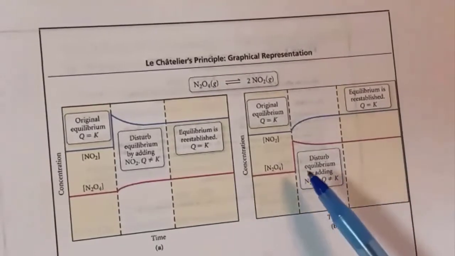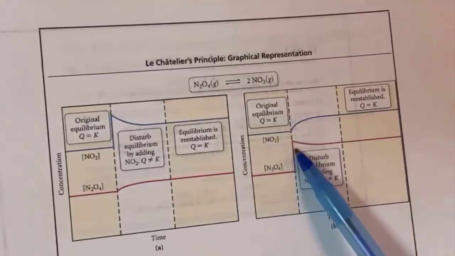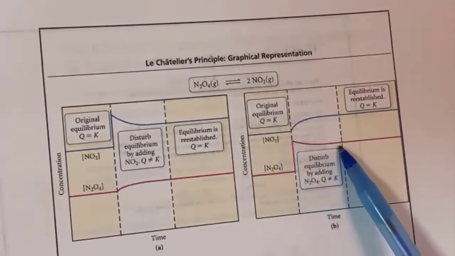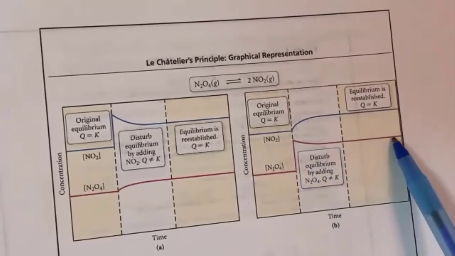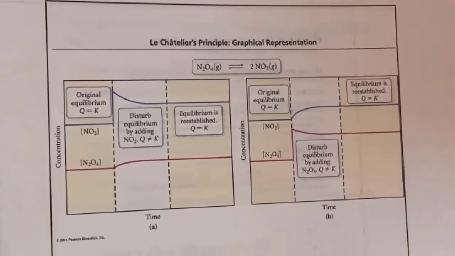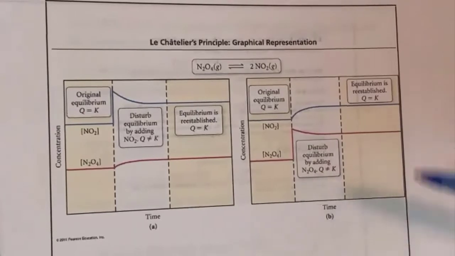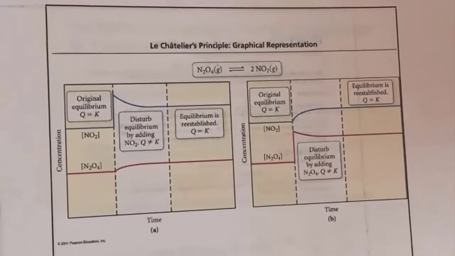Here's another case with a different scenario where they added N2O4, and they're like, I now have too much N2O4, let's get this down. We make some NO2, and here's another new equilibrium. So it doesn't mean the molarity stays the same. It just means that the K ratio stays the same. They get reverted back to K, but the molarities are slightly different. Okay, so that's if you added stuff.